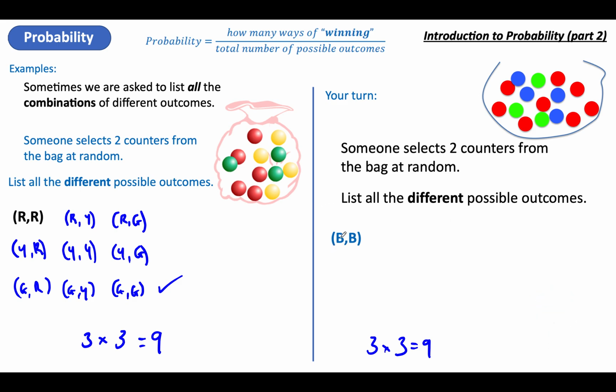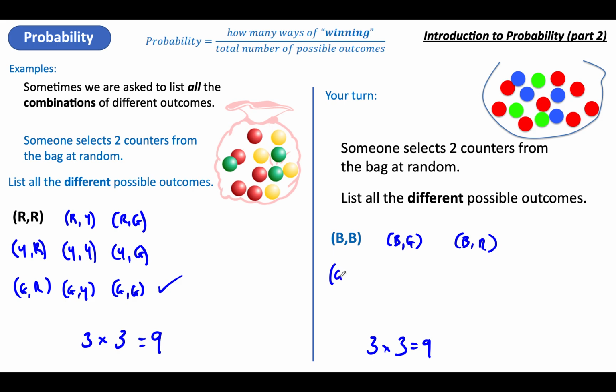So you've unpaused. Right, let's keep this first one fixed. Let's say the first one's a blue. So let's say that's going to be the blue for this first row. So we could get blue, blue, or blue and then green, or blue and then red. There's my first 3 combinations. Now, it's worth saying, it doesn't matter what order you do these combinations in, as long as you get all of them.